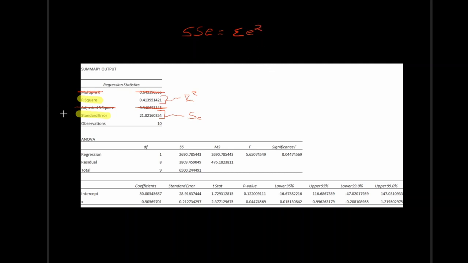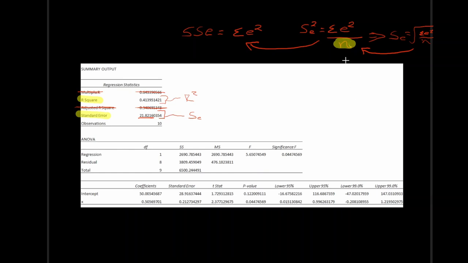So if that's the standard deviation of our errors, we could say that the variance of our errors is the summation of all of our errors squared all over n. We could work backwards from that, recognizing that the standard deviation of our errors is the square root of the summation of e squared all over n. We could work backwards from that number to the variance. And then once we have the variance, we could work out, based off of our sample size, and work back once again to solve for our sum of squared errors.